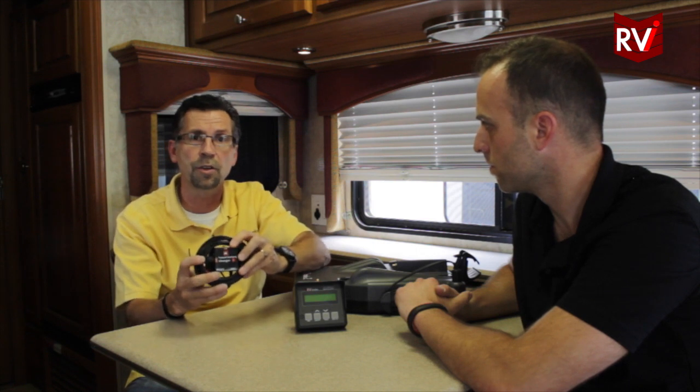This is a $50 item. It's a simple product that installs in minutes. What it does is use 12 volts of power from the motor home when you're hooked up to your towed vehicle, and it charges the battery in the towed vehicle all the time. So if you're towing a Honda CRV or any of these other vehicles that are draining the battery, this will keep it charged the whole time. It's an elegant solution. Don't worry about the RVI 2 draining your battery — it's not going to do it. This is here for those vehicles that do.